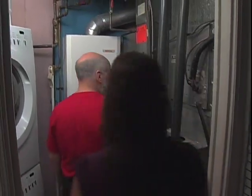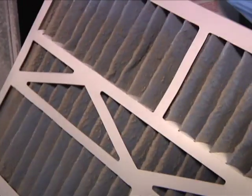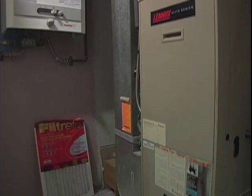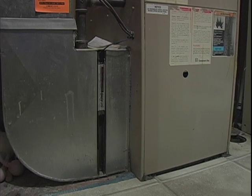So, Brian, what can homeowners do in the basement to keep it a healthier environment? Well, people need to check the furnace filter every month and change it at least every 3 months, and sometimes sooner if it gets dirty faster. Basements are also a good place for moisture and mold, so keep the humidity level below 50%. It'll also prevent dust mites from growing. And sealing all cracks in the floors and foundation walls also keeps moisture from coming in, as well as radon.